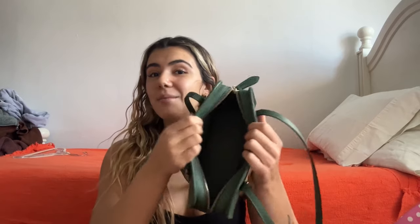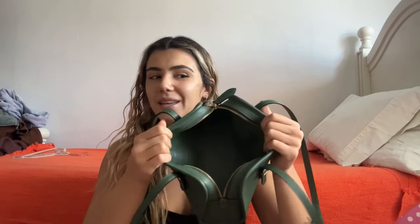Next we're going to see what fits inside. This was one of the main reasons I wanted to purchase this bag — I saw someone fit a whole book in it along with their essentials, and that was a major selling point for me. Although it is a little thick, it's quite small and I didn't think it would fit too much. I've opened it all the way and you can really stretch it out to fit quite a bit. The first thing I'll put in is my keys — I have a massive set that always takes up a ton of space.